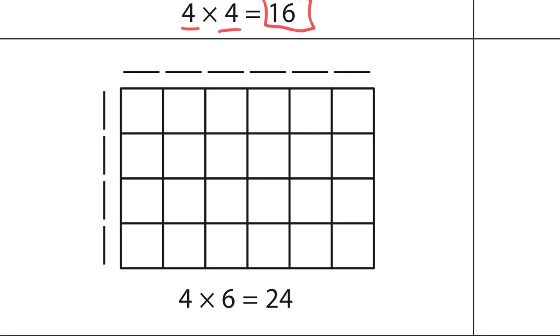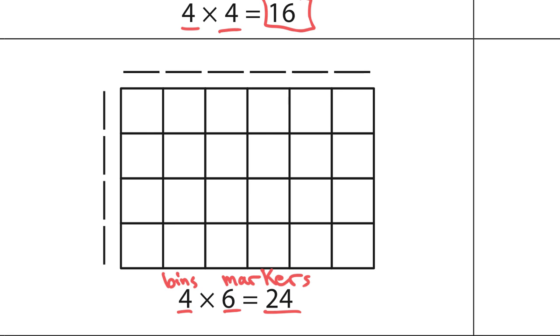For example, we could say that maybe there's 4 bins, and each bin has 6 something in it. Maybe it's 6 markers. We want to say how many markers are there altogether in all of the bins. So there'd be 4 bins, 6 in each bin. The answer would be 24.